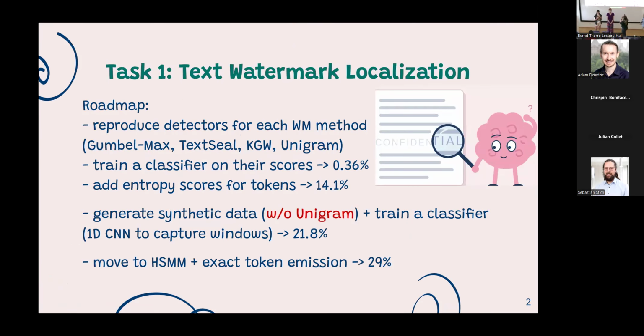So the classifier, you mean the second step, right? Right in the beginning. Because the idea was that we had to predict 1 or 0 for each token: is it watermarked or non-watermarked? The initial idea was, if we have detection scores from each of the methods, can we combine them and based on this have some prediction? And to not base the prediction just on a single token, we used some convolution, so we could use sequences. It can be viewed as a binary classification problem for each token. Okay. Thank you.